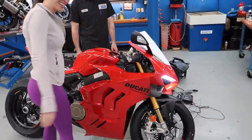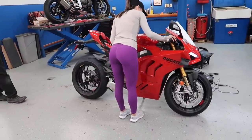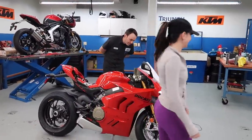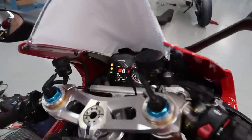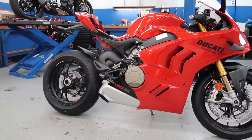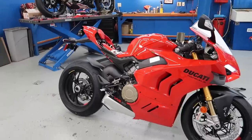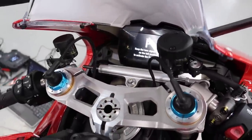You want to do the honors? Look at how dope the headlights look. Here we go — see if it starts. That's good. Look at that — first startup of the 2023 Ducati Panigale V4S. Absolutely stunning. Obviously we're not going to rev it or anything like that. Bikes are getting quieter and quieter from the factory, but what a beautiful machine.